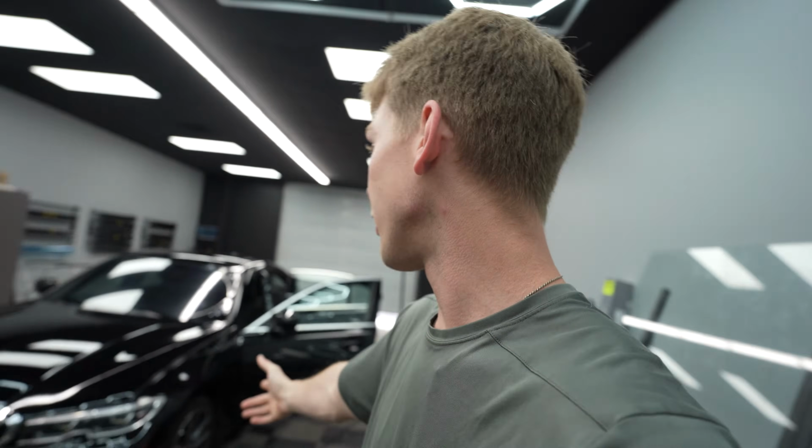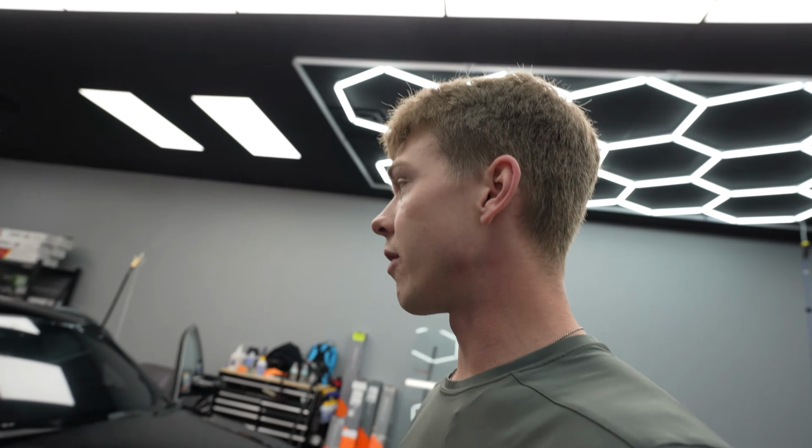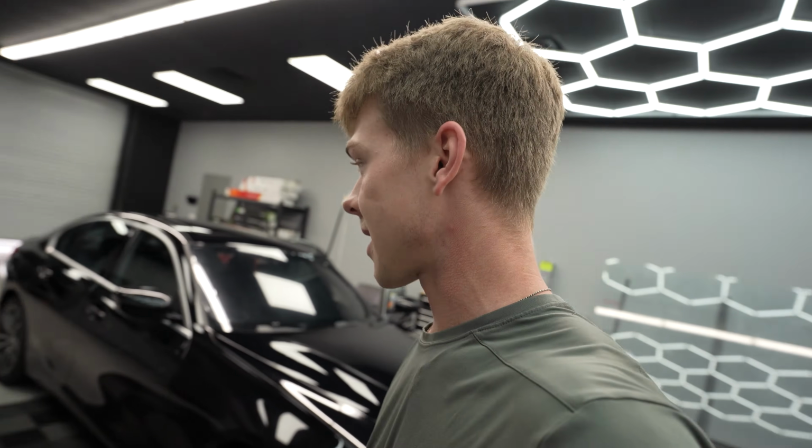Our second car made it. This is the 3 Series that I said we were gonna be laying film over film. It got here, it had seatbelt chips in every window, pretty much. So I told him, if I was to remove the front 2 windows, tint those, and lay over the back half, which was okay to lay over, it'd be different colors. He ended up wanting to remove all the film, gave him a discount. This is a homie of a homie, so helping him out.